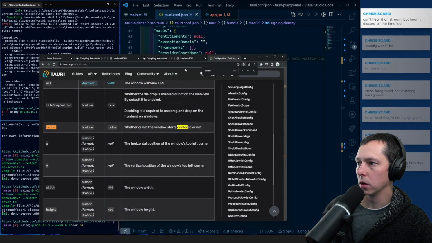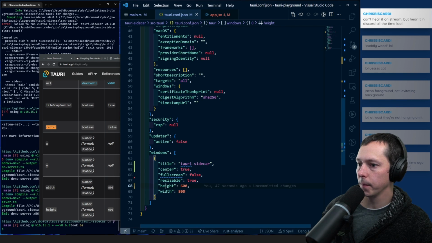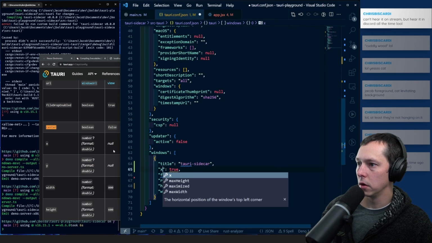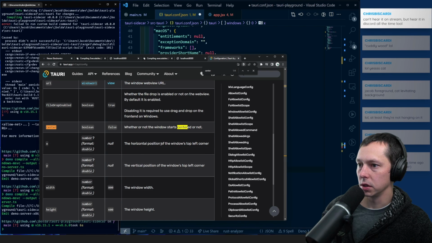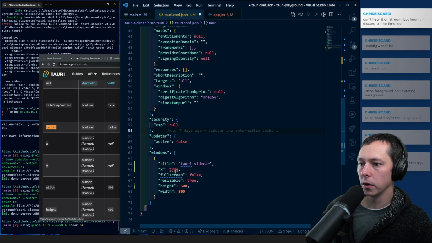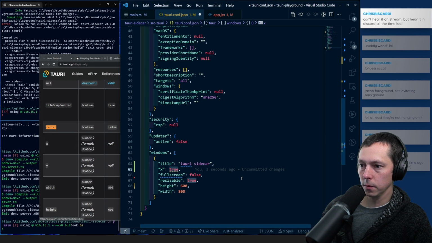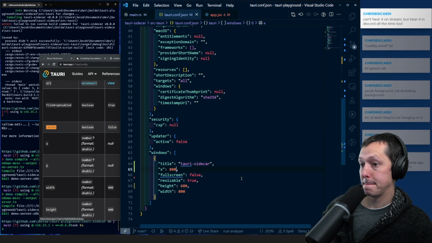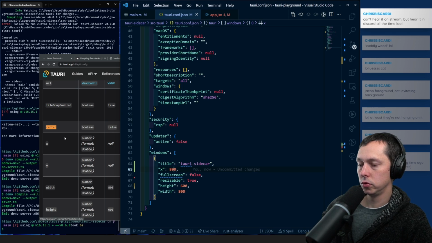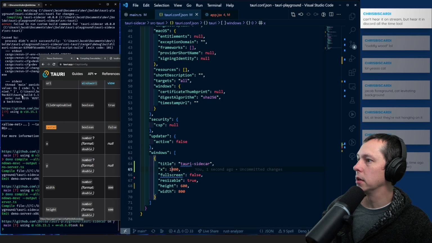Okay. Well, let's try X and Y. X is going to take a number. The horizontal position of the window's top left corner. We'll try 1800 maybe.